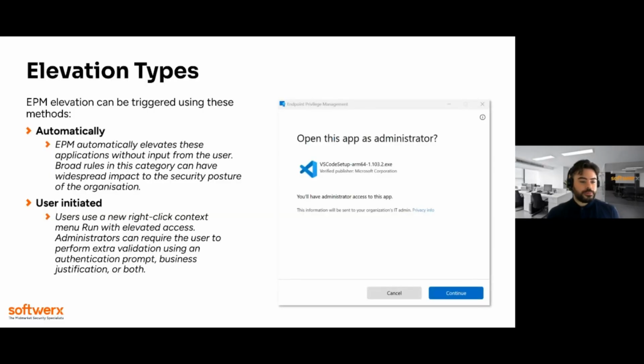So your elevation types. Like I mentioned, you've got your automatic. Endpoint Privilege Management automatically elevates these applications through input from the user. However, this broadens the scale because we're not following least privilege at that point, and we're not necessarily following zero trust. The point of automatic is that a user can automatically approve themselves to run as administrator.